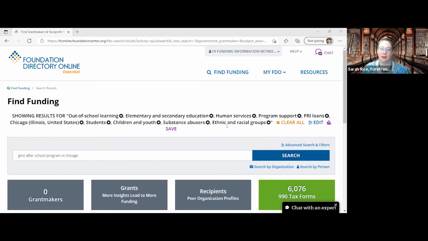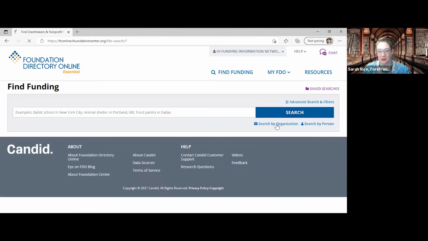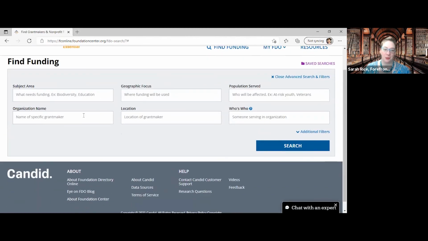So many things. I don't know why I thought all of these things were appropriate when I wrote after-school programs for girls in Chicago. Well, it narrowed things down where it gave us absolutely no results. That is why we generally recommend going to that advanced search, just because that can be a very different sort of thing.